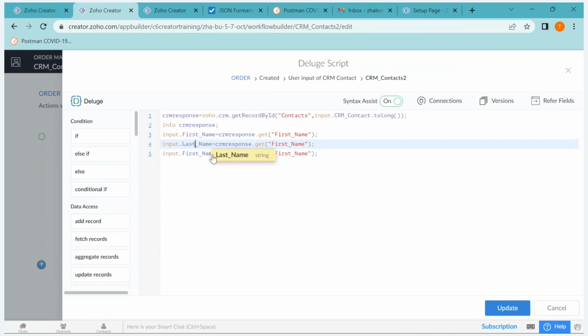Last name, yes, and let me copy this and paste it under last name. And let me input the email as well here. Email, which is the string, and under CRM response, I can give out the email over here.